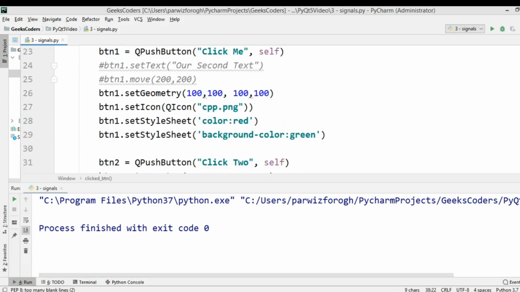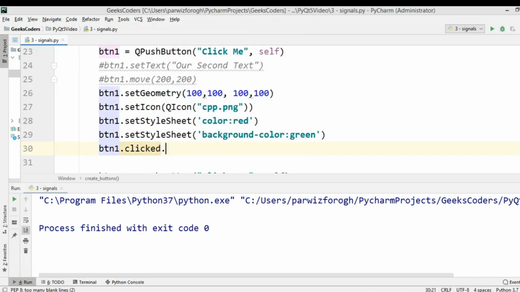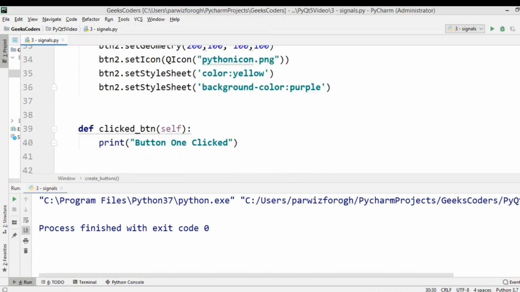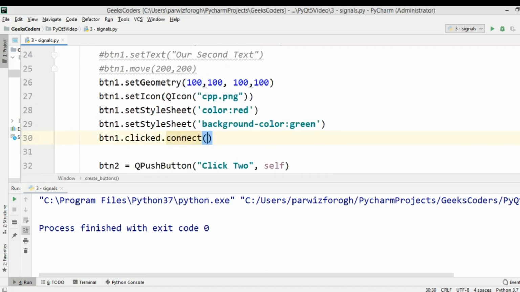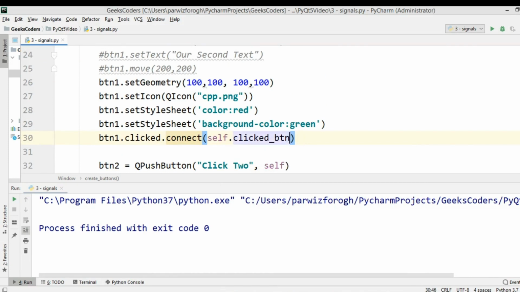So now let me show you. You can just say btn1 dot clicked dot connect, and in here you need to call your method. So it's clicked btn. We can say self dot clicked btn.